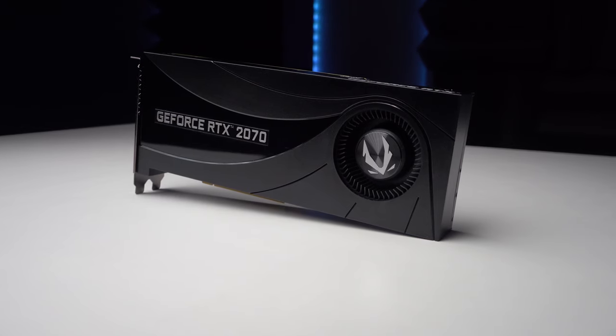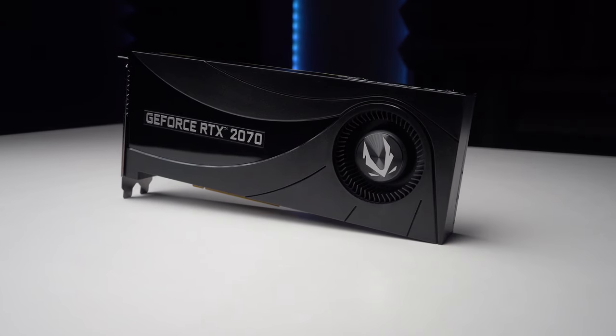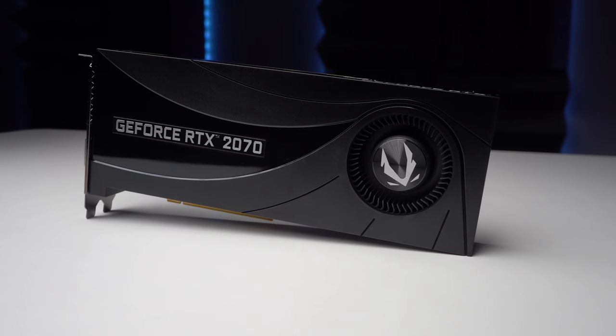All right, so this blower model GPU runs really hot, and anyone who's ever had one knows this for sure: avoid blower models like the plague. Because guess what? Running at really high temps for extended durations of time under heavy load is just bad for the lifespan of your graphics card. It's like you're constantly pushing the ceiling and seeing how long it can perform under those high temperatures, and it's just not healthy to run those type of temperatures.